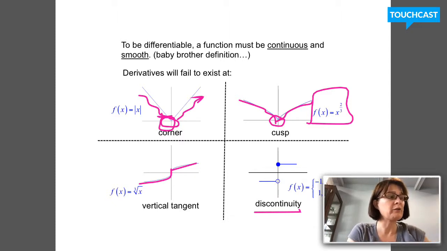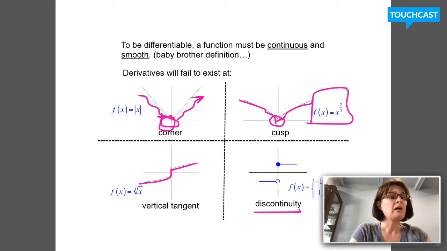So I have a place for you on your paper to answer this challenge question. Which one function in your functions booklet has a point on its graph, a point in its domain at which there's no derivative, at which the function is not differentiable? Here's a hint. It's not tangent.